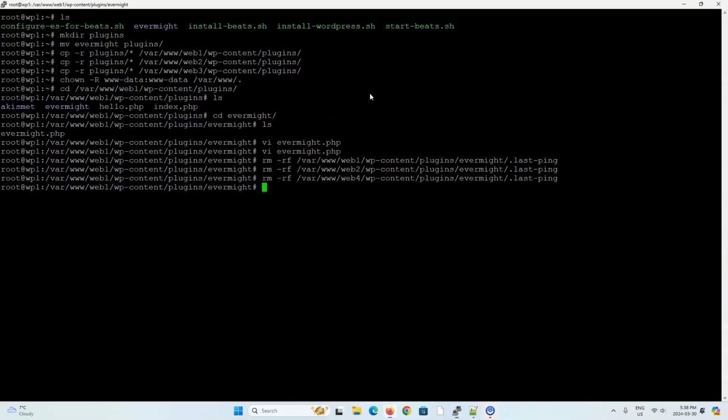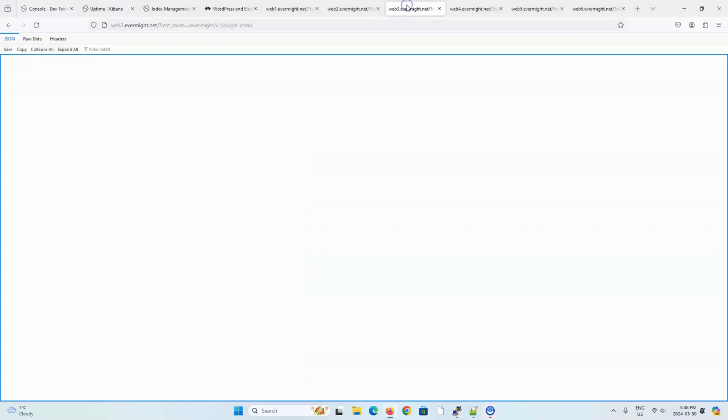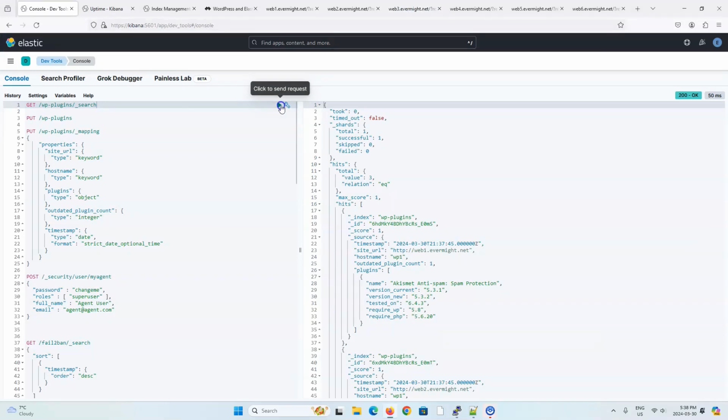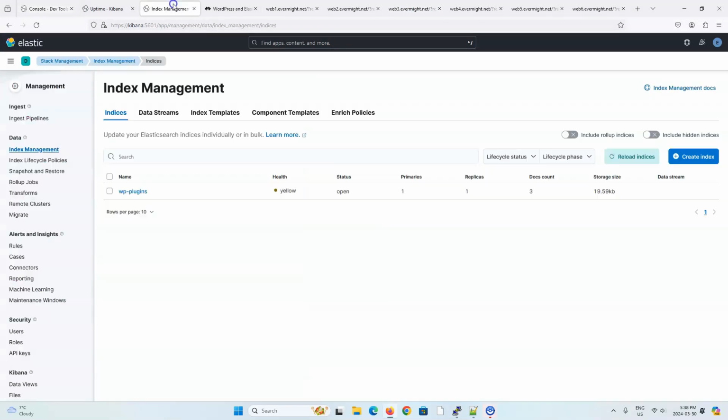Okay, so only 2. Did I forget to, oh, mistake. Number 3. And now if we reload this a few times, we should still only get a maximum of 3. That's good. Hit reload and 3 documents through there.